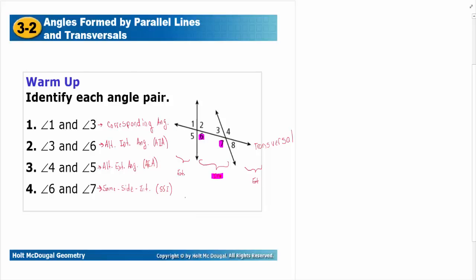Again, we're going to be doing theorems in lesson 3.2 using these angles, talking about which ones are congruent in specific situations. If you can't guess what that situation is, it's when 2 of the lines are parallel. Kind of gave that away, but we need to know those names so we know which theorem we're applying. So that's what we'll do as we move forward here.